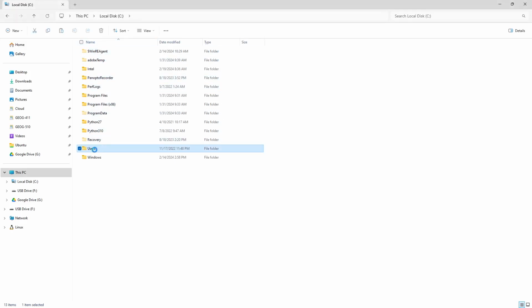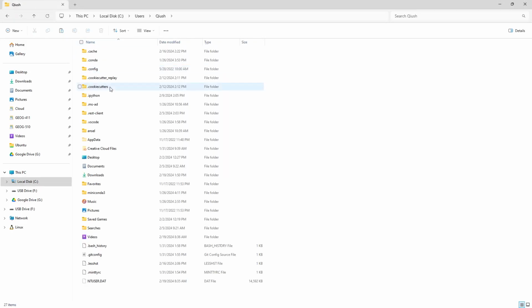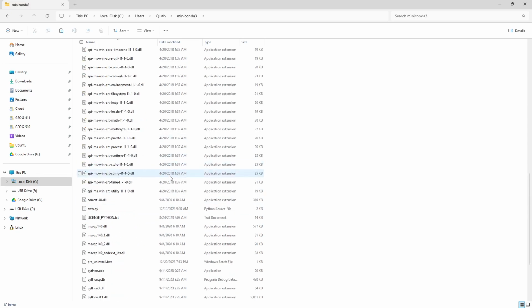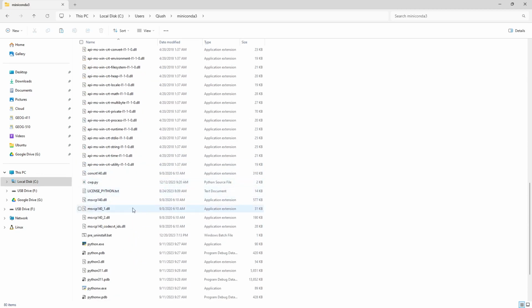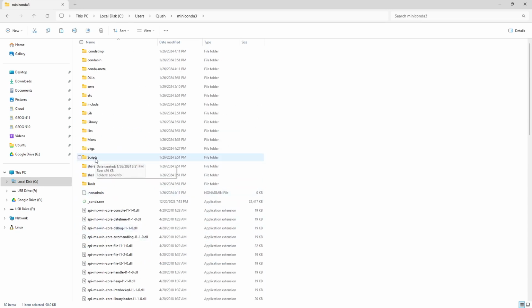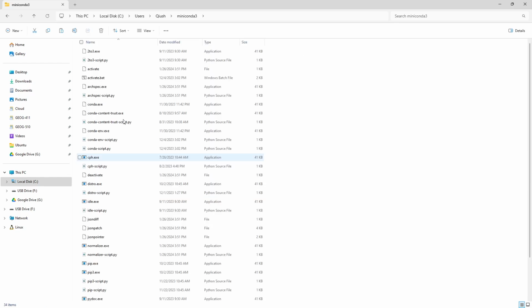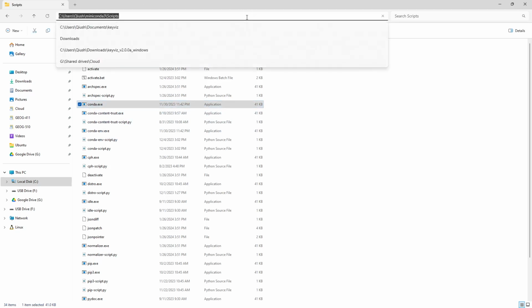So if you go to the C drive, Users, and then your name. Because when we install Miniconda, right? See, I find this one here. In Miniconda, if you scroll down, there's no conda.exe, but there's a python.exe. The conda.exe is actually under the Scripts directory. If you open Scripts, you should be able to find conda.exe. This is basically the program that executes in the conda environment. Because this directory is not in the system path, it cannot find it. For me, I already added it, so it can find it.